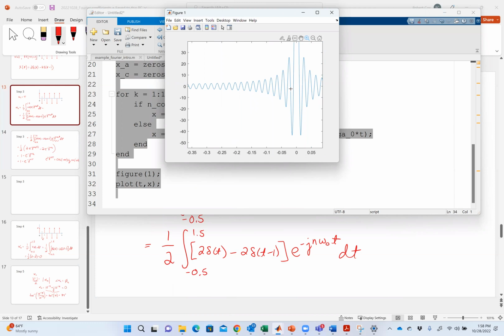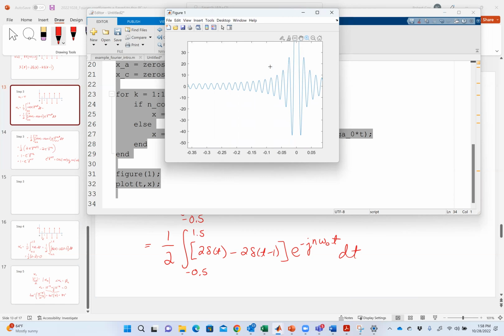Well, if you remember that picture I showed of the square wave, and some of you have already done this probably in homework 7, the square wave had these little ears when you tried to do the approximation of it. This is something called the Gibbs phenomenon. It always happens unless I truly include all infinite harmonics. This behavior is going to occur.